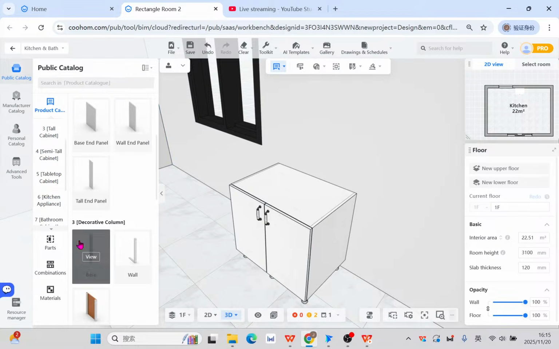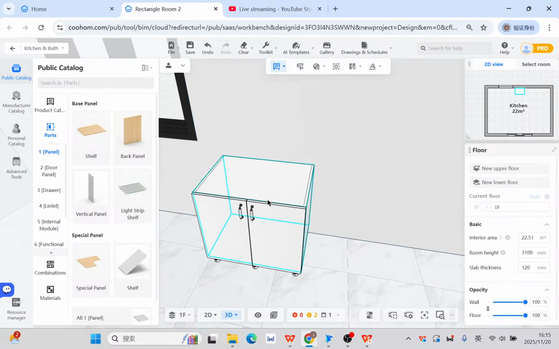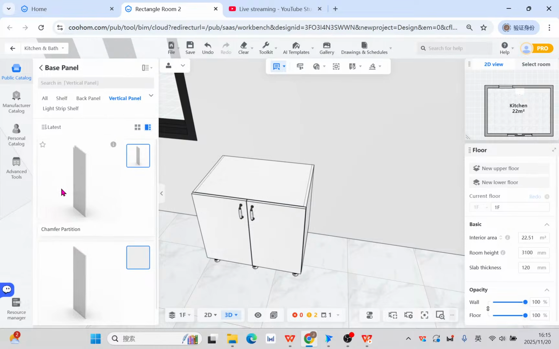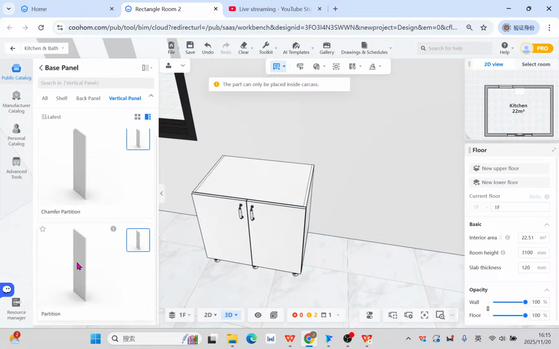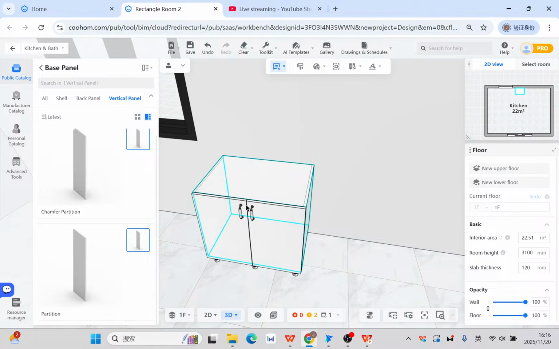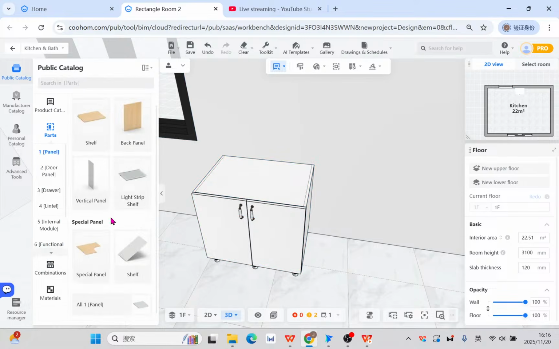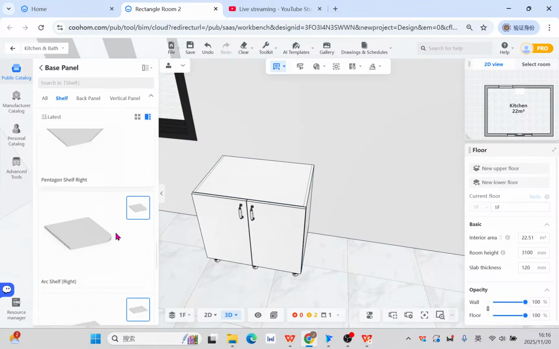But what can we see in parts? When we talk about parts, these are also panels, but the logic is that they are components that form within the cabinet. When you click and put, I just randomly choose one, you can't put it outside. These are components within the cabinet. So when you use them, sometimes you need to pay attention to the different logic.